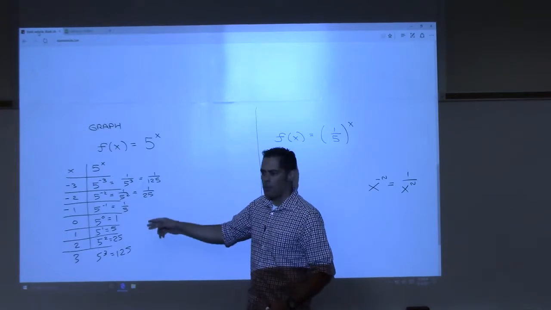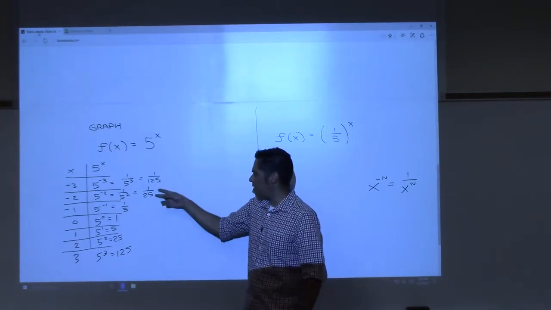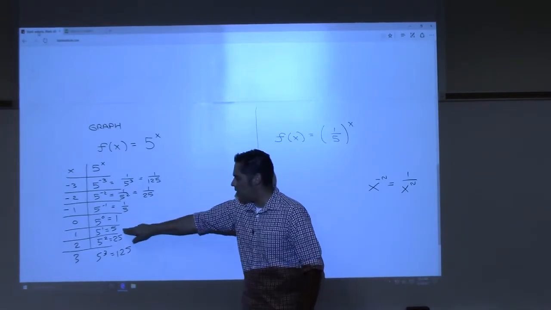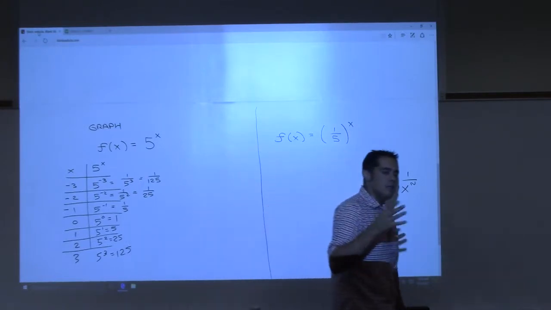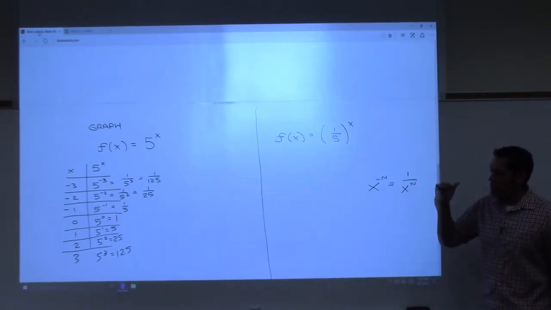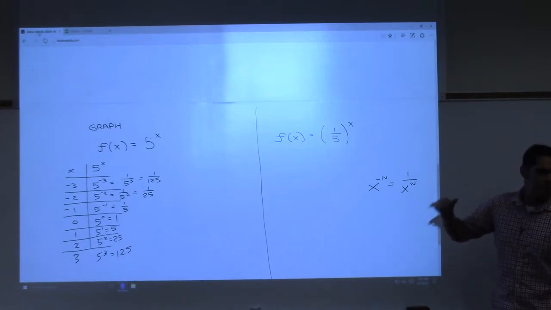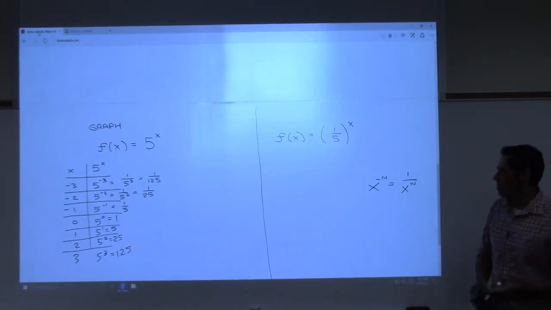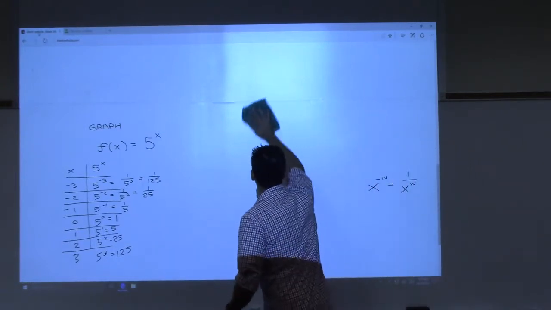See how these numbers are kind of related to each other? They're just the reciprocals. Like if I took that and flipped it, I get this one. If I take that and flip it, I get this one. If I take that and flip it, I get that one. So look, we're always going to use negative 3, negative 2, negative 1, 0, 1, 2, and 3. That way we all get the same graph, all right? There's consistency. So I'm ready to graph this.